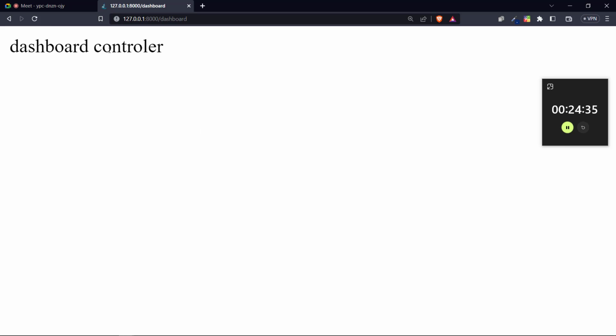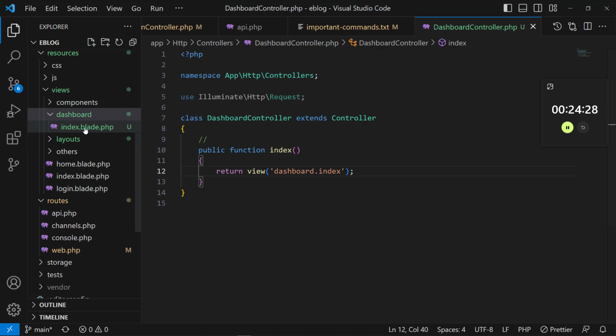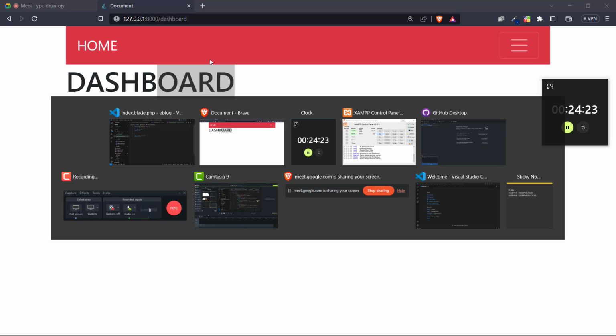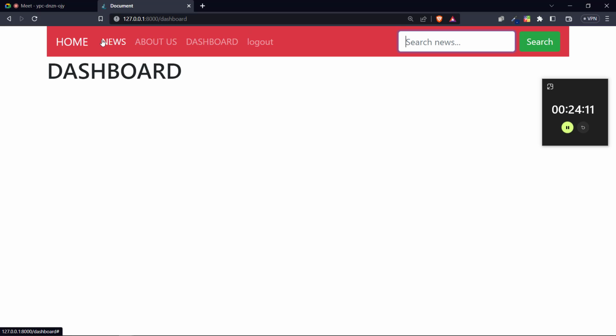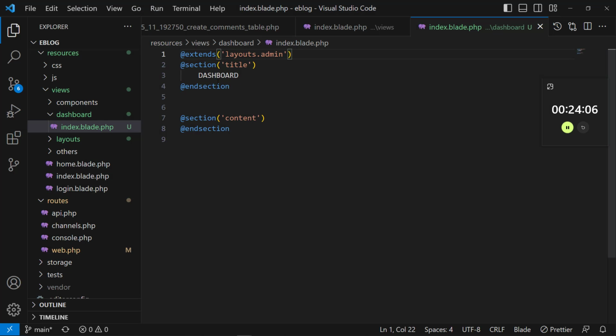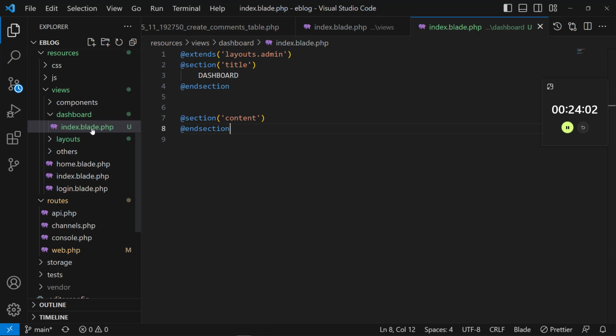So if I refresh, I should be able to access my dashboard index. So we can as well design, so we are here right now. Okay, we are here, and this one is extending. So you can as well design even when someone is logged in, he should see a different color, something like that. So let us go ahead and put only the important things in the dashboard of administrator. Okay, so let's go ahead and do that. So I'll come here to our dashboard, okay?